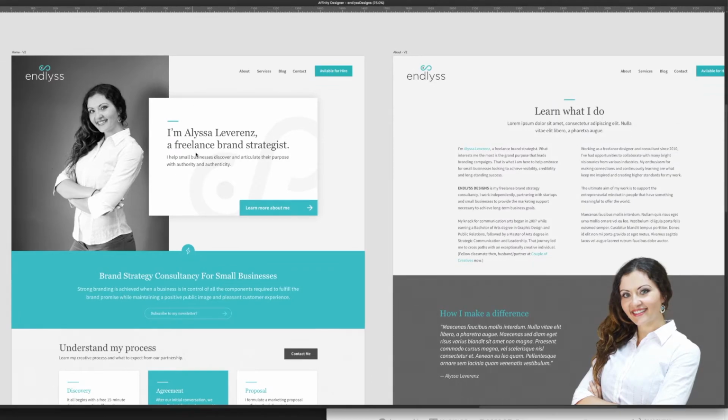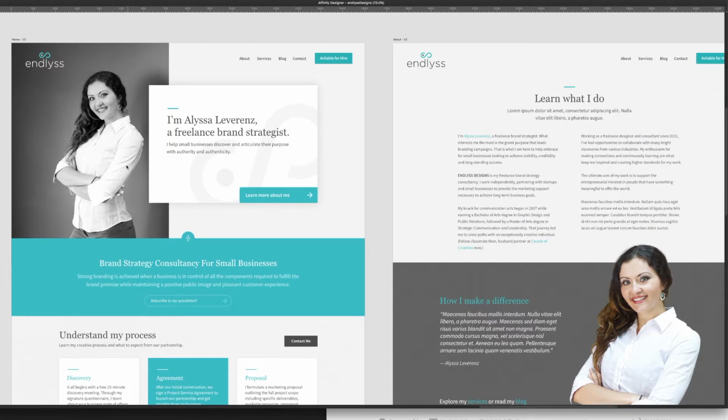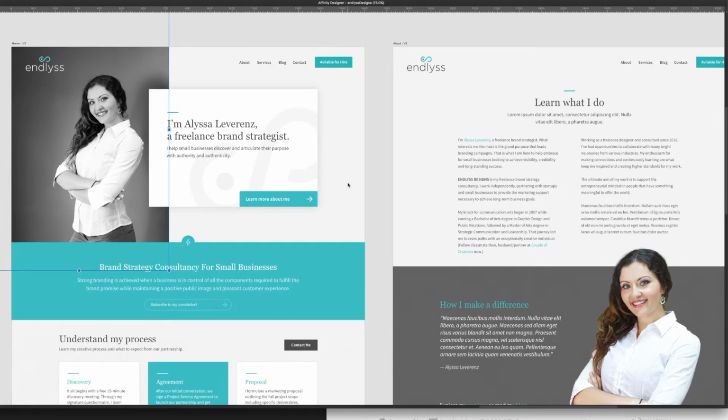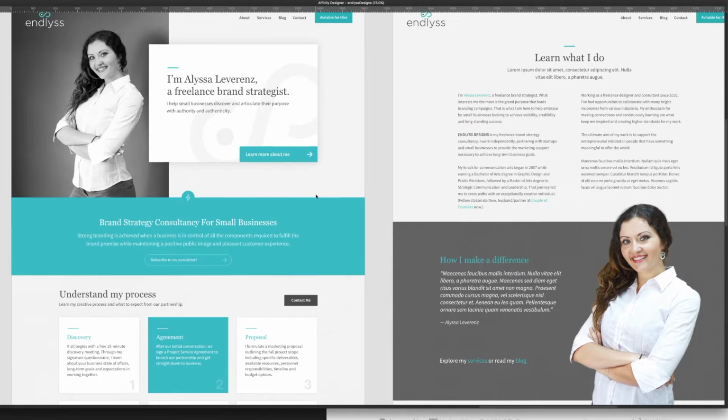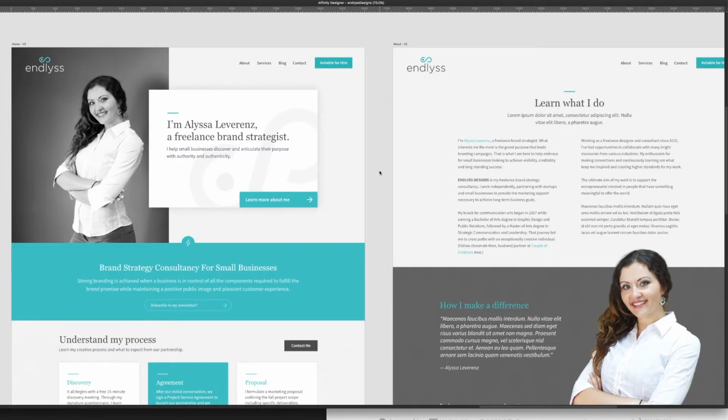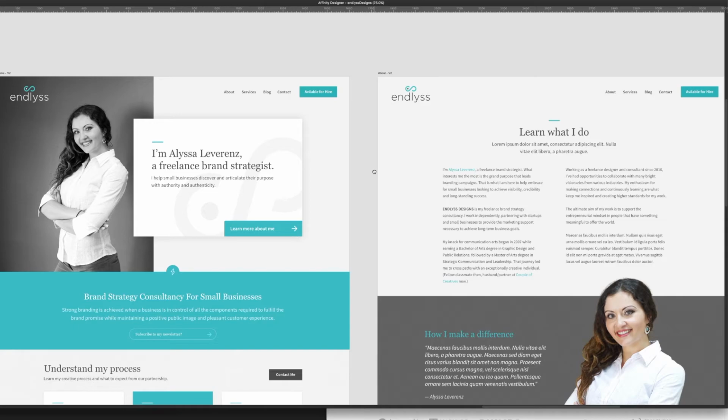The intended purpose of all of this is for people to do the funnel effect: to visit Alyssa's site, understand who she is, what she does, her process here, and then ultimately get in touch with her so she can maybe find new business that way. So that's what we're going to try to do, take these designs and translate them to interactive elements.